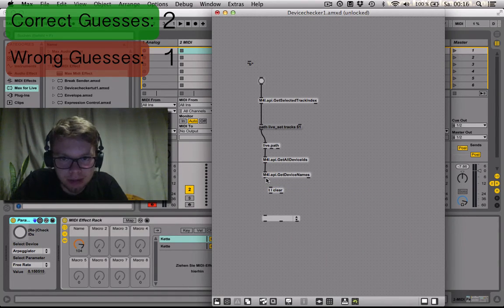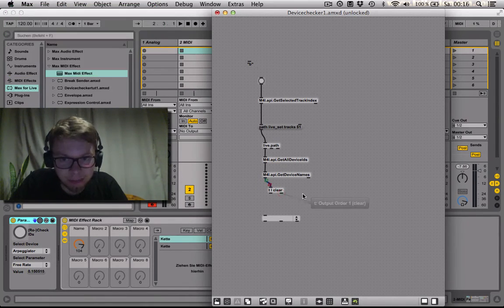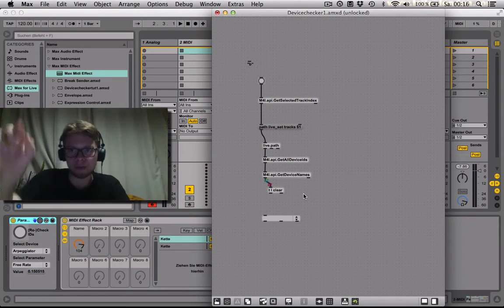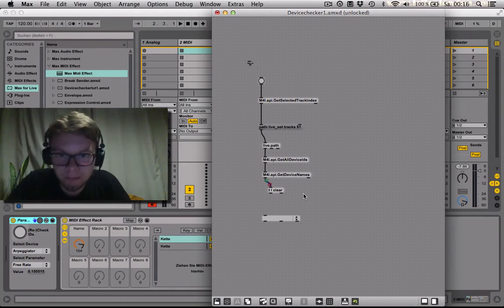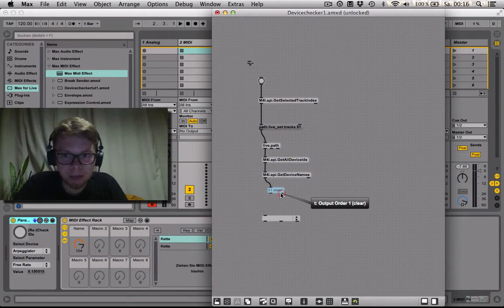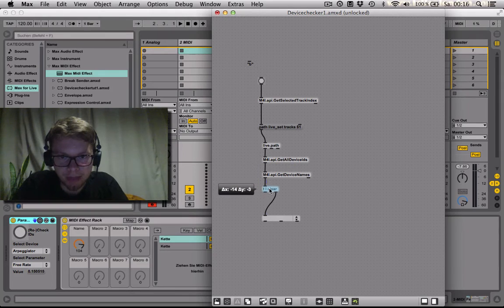Now what's going to happen is when the list gets in here, the first thing that happens is the thing on the right, because in Max, everything is processed from the top right to the bottom left. So when you write these triggers, you really have to be careful in which order you write them, because the last thing you write is going to be the first thing that triggers. In this case, it's the clear, and you can see here, output 1, clear. Now you send this clear into the view menu, and then you have the list, which comes out here.